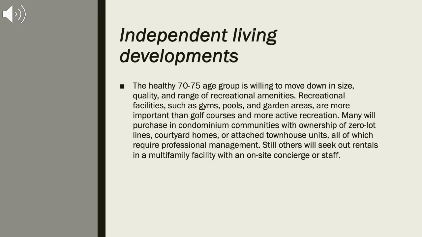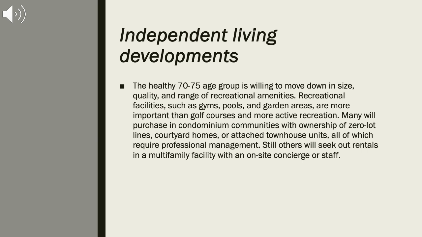Independent living developments. The healthy 70 to 75 age group is willing to move down in size, quality, and range of recreational amenities. Recreational facilities such as gyms, pools, and garden areas are more important than golf courses and more active recreation. Many will purchase in condominium communities with ownership of zero lot lines, courtyard homes, or attached townhouse units, all of which require professional management.